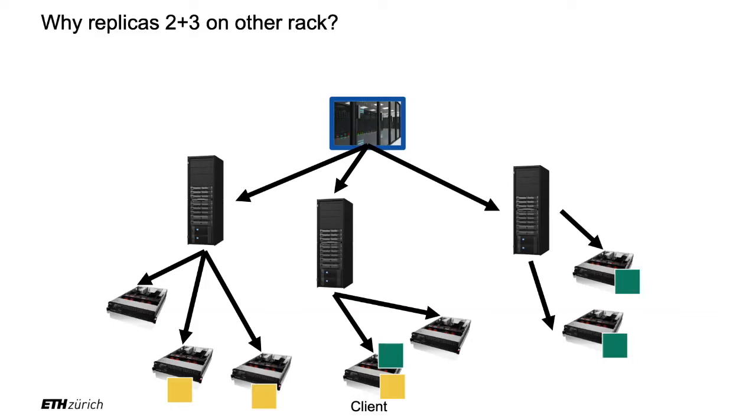One argument could be simplicity, that you just keep the design simple. I think the best argument I can come up with is that when you upload the block, it's done with this replication pipeline. You remember? So it sends to the first data node, then the second, and the third. If you put 2 and 3 on the same rack, the distance is going to be small. So you're minimizing the distance of the replication pipeline. Yeah, so that would be my best argument for that. Thank you.